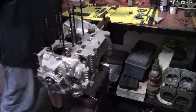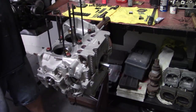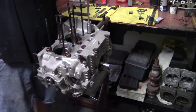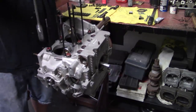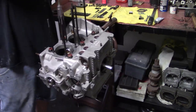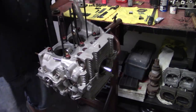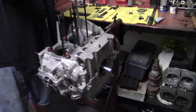Acting a little funny. So we got a 19 here. We're going to crisscross them corner to corner. Let's go to 27 foot pounds. That's what I prefer. You can go to 30, a lot of guys do. If you're going to line bore the case, you want to have whoever's line boring the case torque these nuts to whatever you're going to torque them at, so you don't have an issue.